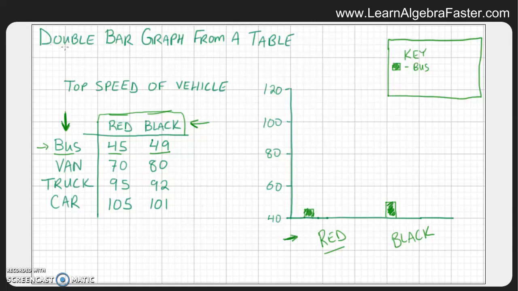Now we need a different color to look at vans. So I'm going to show that in the key that this red color is for a van. And now let's look at the color or at the top speed of a red van. And it is 70. So we'll go into the red section. And we will graph that. Now we'll look at black vans, which is 80. And we will draw that bar.